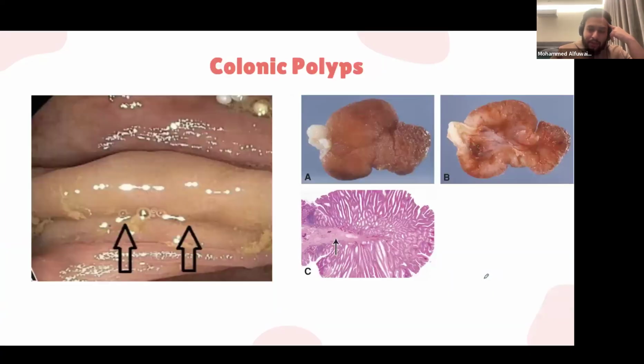So anyways, now we move on to the second most important pathologies of the GI, which is polyps and cancers. Now, polyps, we can classify in multiple different ways, whether it's neoplastic or non-neoplastic in terms of its potential. Another way is morphologically, which is more important. Morphologically, we have two different types: sessile versus pedunculated. What type of polyp is this? Is it sessile or pedunculated?